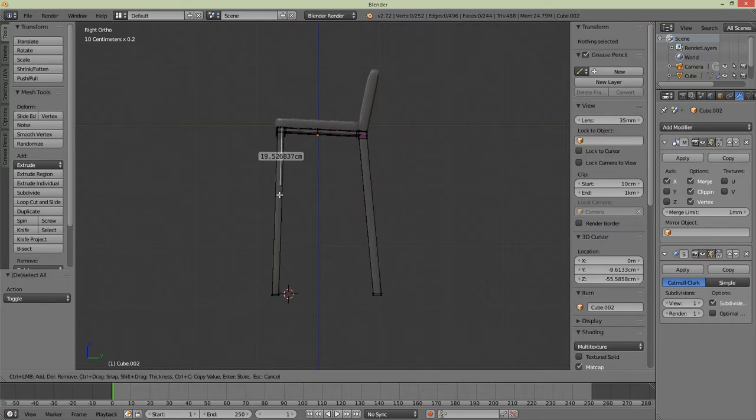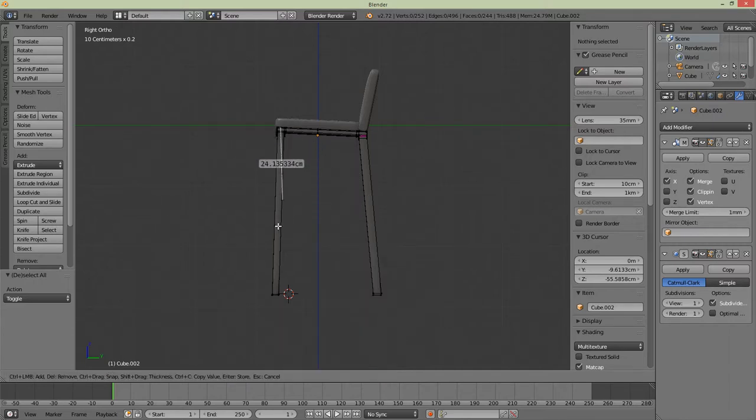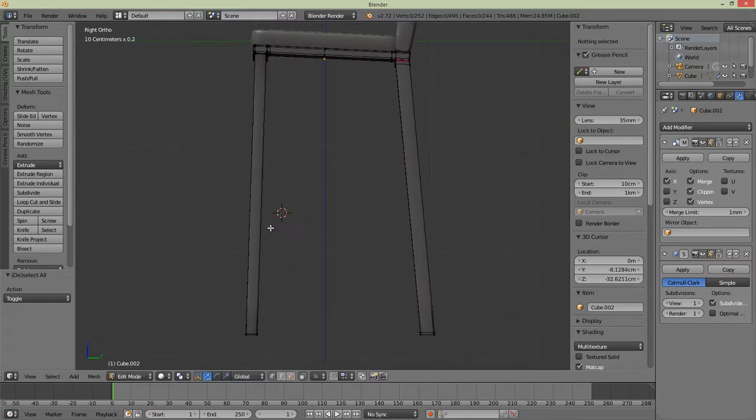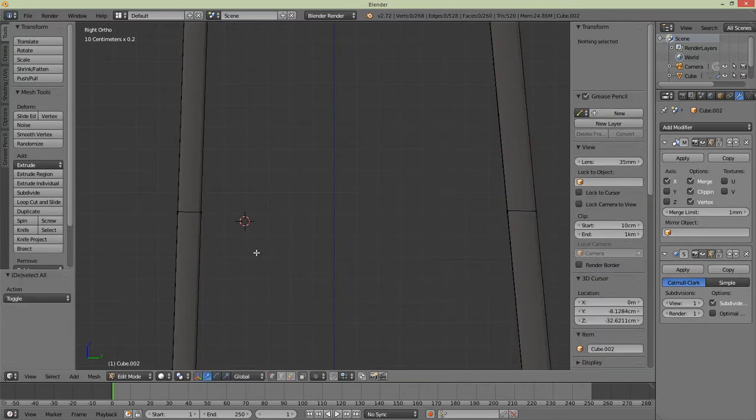So what I'm doing here, by the way, in case you missed that, is I'm just hitting spacebar and then you can search whatever you want over here. So I'm just searching for ruler. So 31 centimeters just to there. Add in our 3D cursor as a marker, and then add in these.